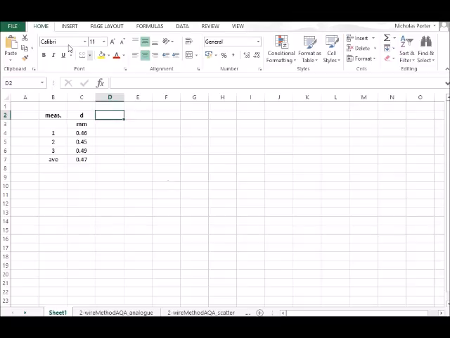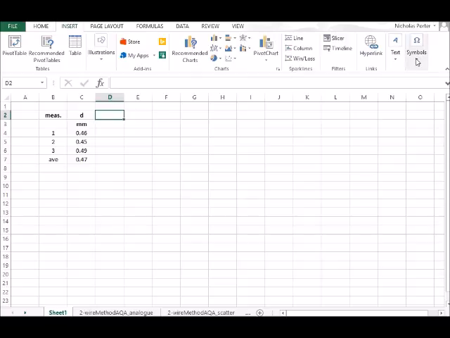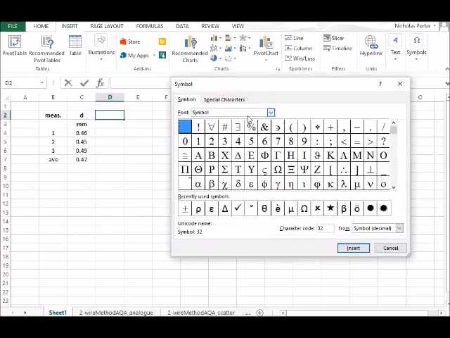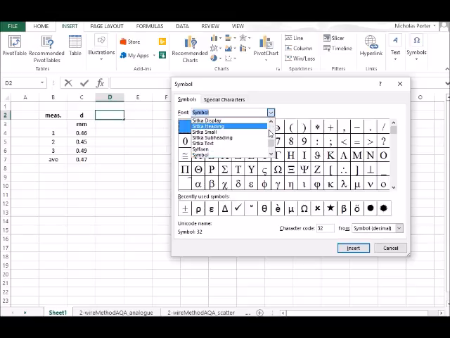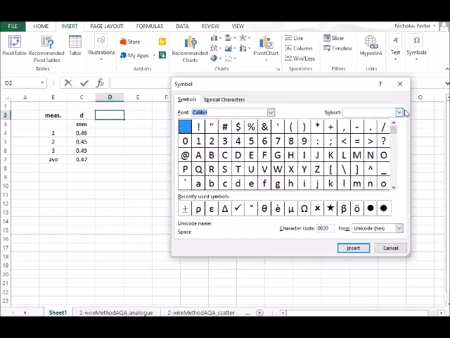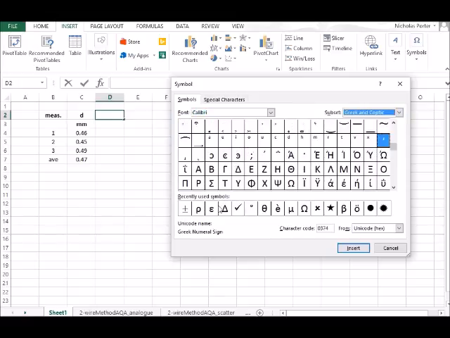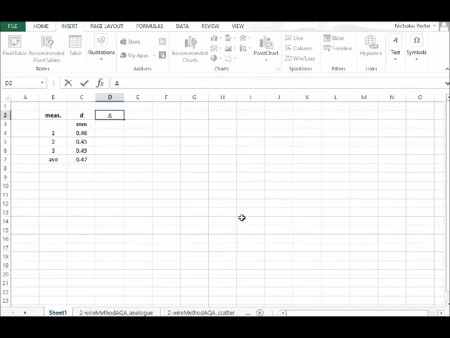We use the capital symbol Delta, the Greek letter Delta, to symbolize absolute uncertainty. To do that you go to insert symbol, choose the font you're using, select your subject which is a Greek letter Delta, insert it, and then we can use that in our table. Now it's the opportunity to record our uncertainty of this table.